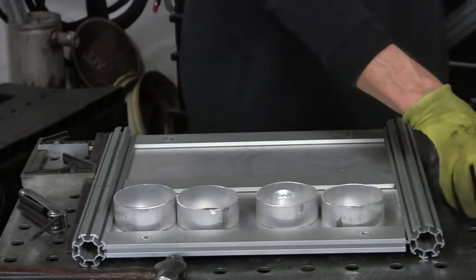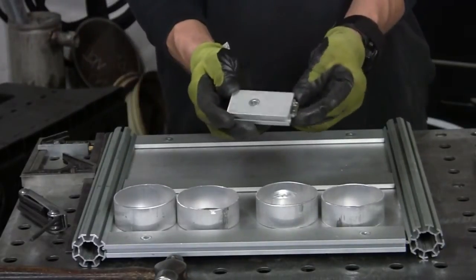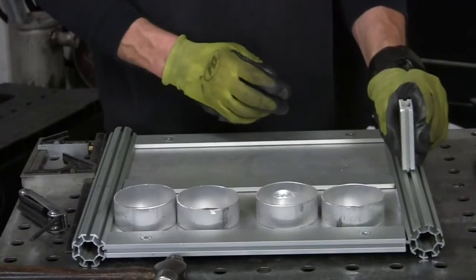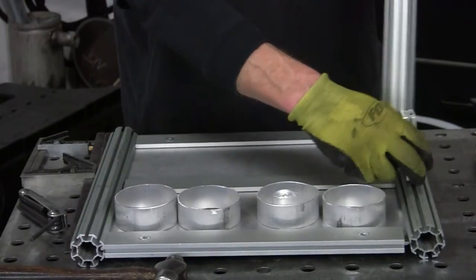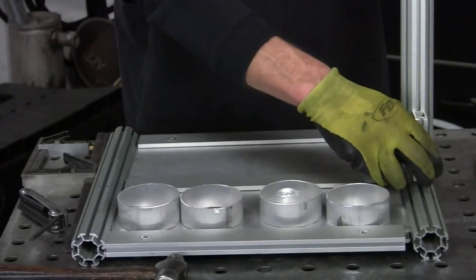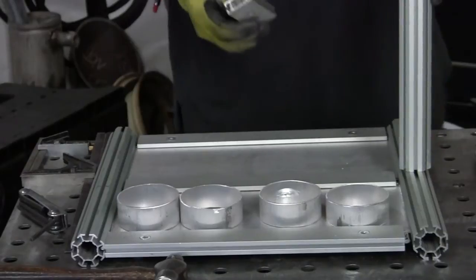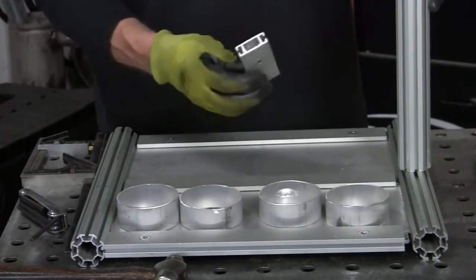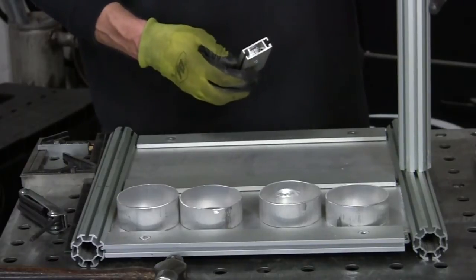Well, what I'm going to do, I cut another piece of these off, right? So I got the little clips. So the clip will sit right in here, but I'm going to weld it to the upright. So that'll hold it. So at least I get to do a little bit of welding on it. And then up on the top, we'll deal with that after. But let me go ahead and get this set up here, and then we'll tack these together, and the bottom base will be done.